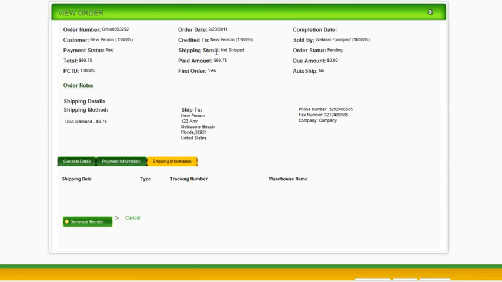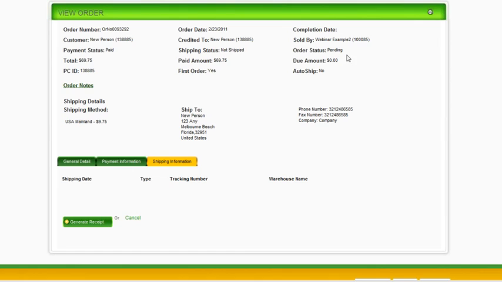So you'll see up here your shipping status is not shipped. The order status is pending. The payment status is paid. That's what matters for commissions. We have people that will call in and say that their order status is pending, and they want to know if they're still qualified for commissions. The answer is yes. This is the only thing that matters for commissions.